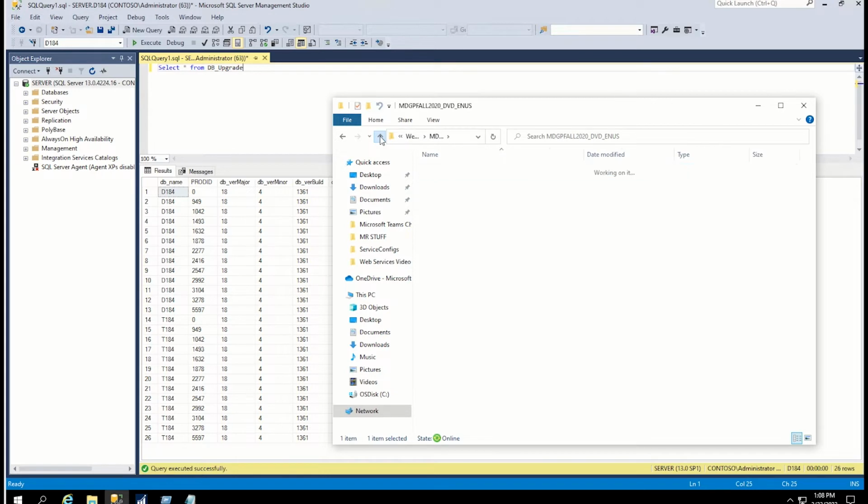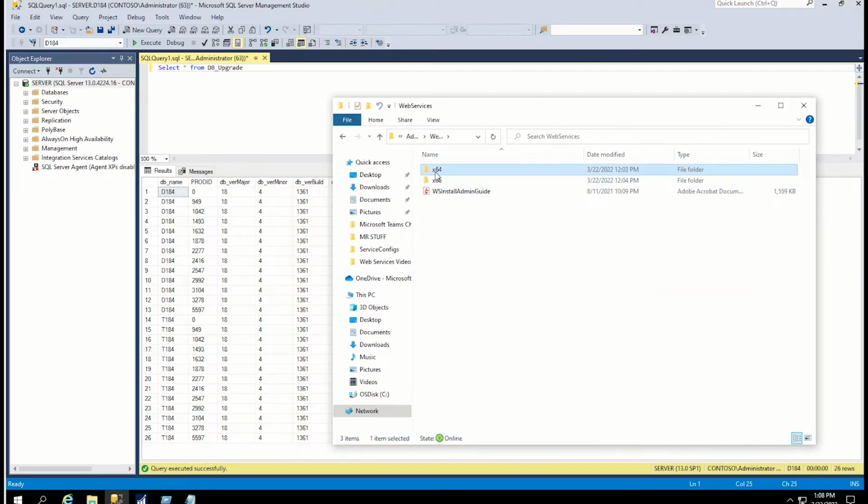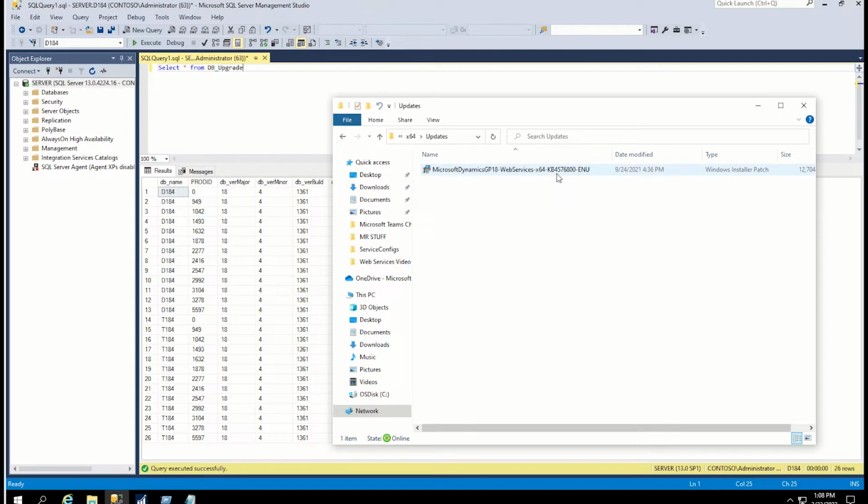In my case here, I'm actually on 18.4, so I want to download this Fall 2021 DVD, and the reason for that is, again, just like the other version, if I go into the web services side of it, there's actually a different required service pack, in this case KB4576800, and that's important. Again, without it, web services won't work correctly, and we have to install it through the DVD. We can't slipstream it, meaning you just manually install the service pack by itself. That won't work, just like the other one.